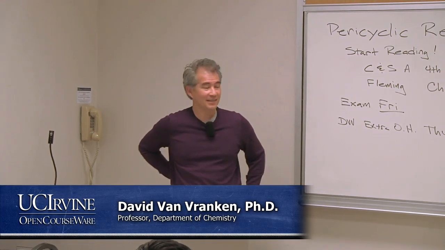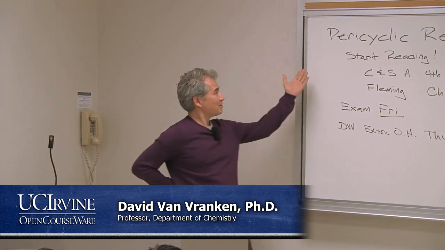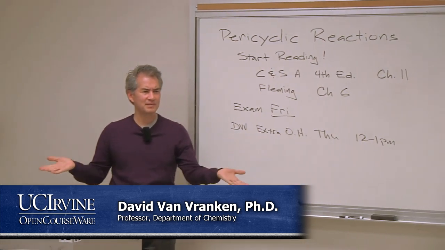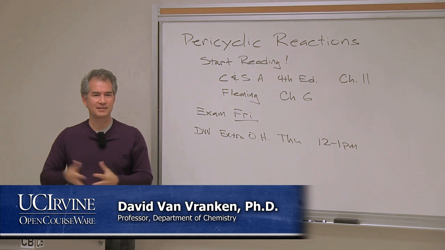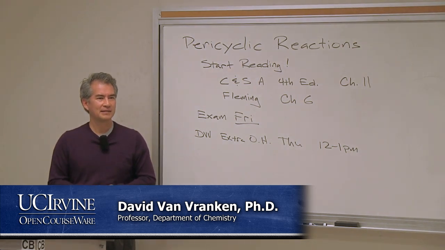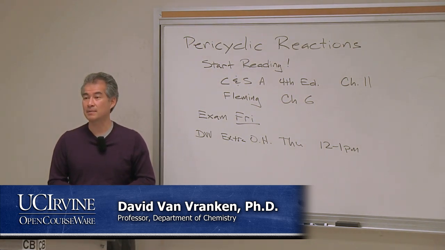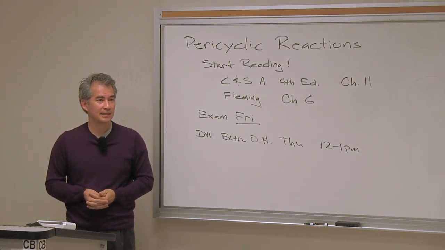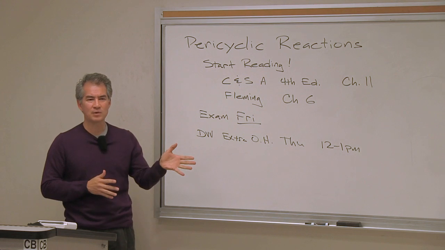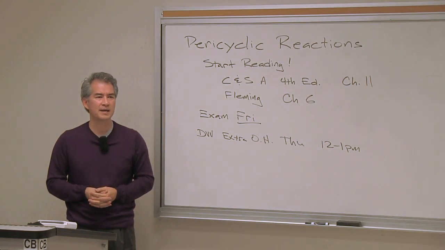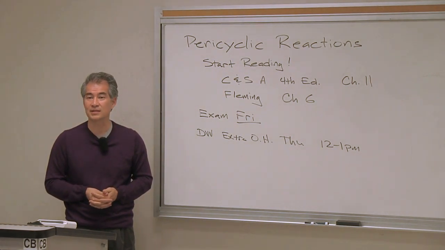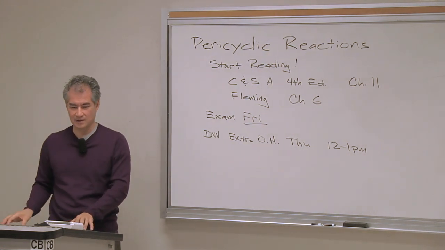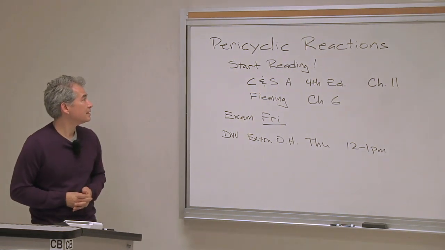Okay, it's time to get back on track here. We are now talking about pericyclic reactions. We spent a substantial amount of time talking about basic arrow pushing, reactions of nucleophilic sigma bonds. We spent some time talking about sulfur and phosphorus chemistry. And then when we left off, I gave you an introduction to 4 canonical types of pericyclic reactions, and we're going to spend a significant amount of time on each one of those.